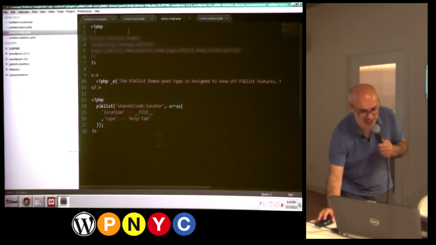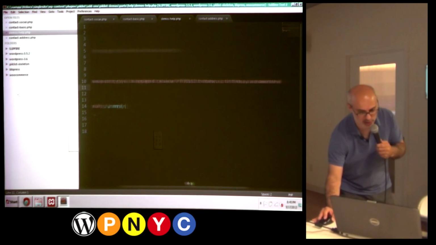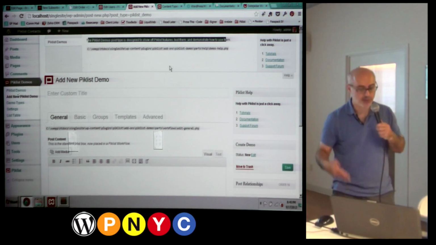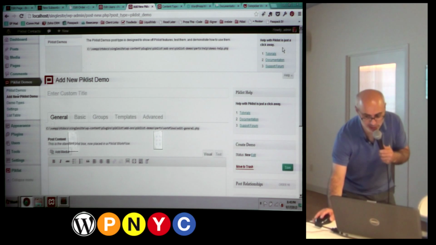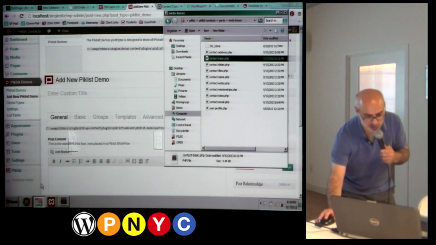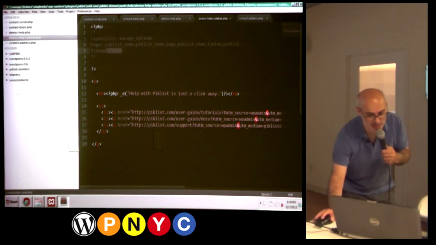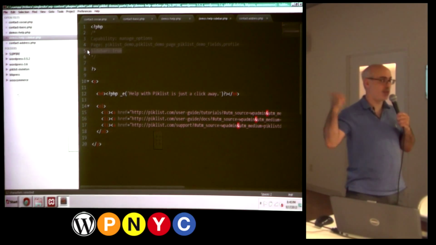It's a comment block that says the title of it, where to show it, the pages to show it on, and the Piklist demos post type is designed to show off stuff. Bam. That's it. This little sidebar over here, all I had to do was create another help file, tell it sidebar true. Sidebar equals true.